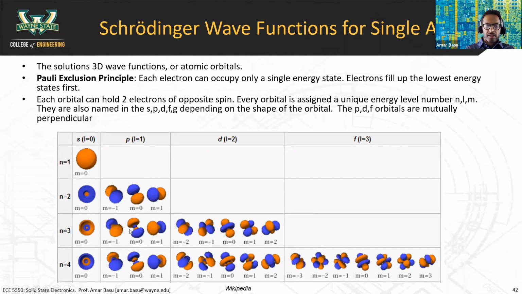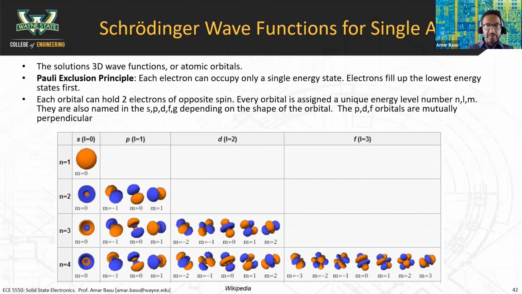Okay. And once you get to n equals 3, the shapes of these energy levels just become more and more complicated. You can see that there's a higher number of lobes, which corresponds to higher frequency, smaller wavelengths, I should say. All right, so the shapes of the orbitals start to become more and more complicated.